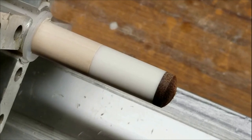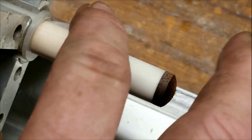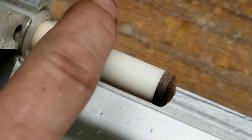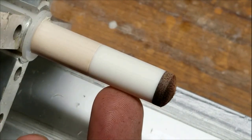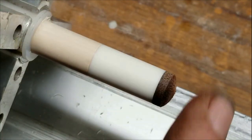Now, the final step is to finish off the surface of this, make it match the shaft, which it already does to a good degree, and then seal it, polish it, and finally come back and put a final scuff on the tip. And then at that point, you're going to be done. So the first thing that we need to do is to get everything lined up.